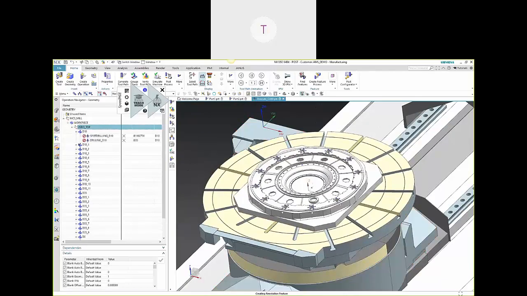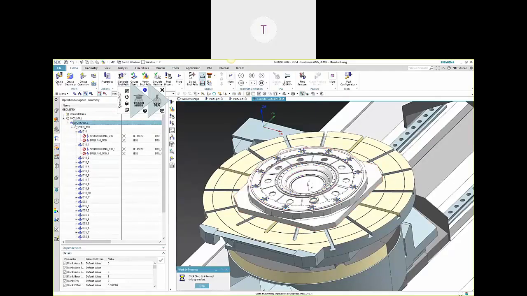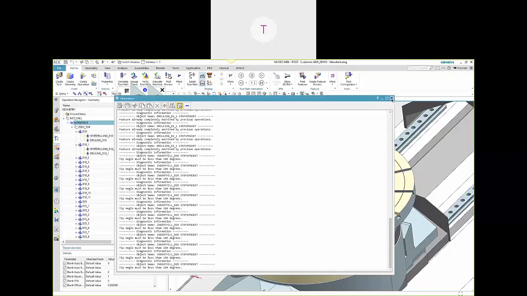So as you can see, we've created operations now for all of the features on this part based upon our first two part geometries. So let's quickly generate these operations. Now, what we've just done in a matter of minutes would take the good part of a day to accomplish. So you can imagine the increased throughput from the programmer side, and of course, also the increased throughput at the machine as we're standardizing these best practices and optimizing feeds and speeds throughout our programming process.